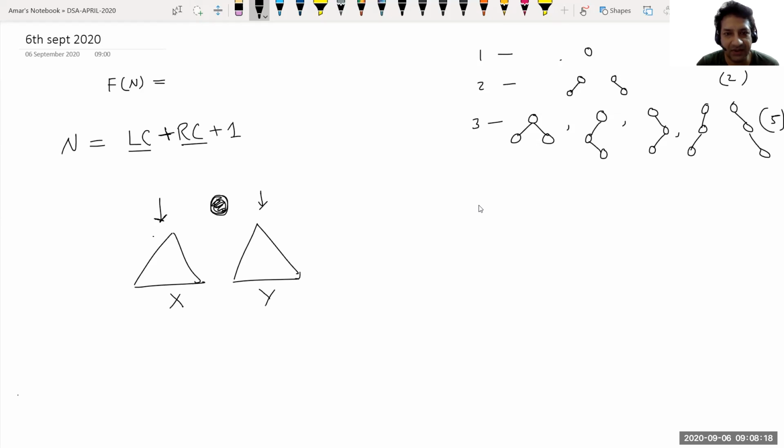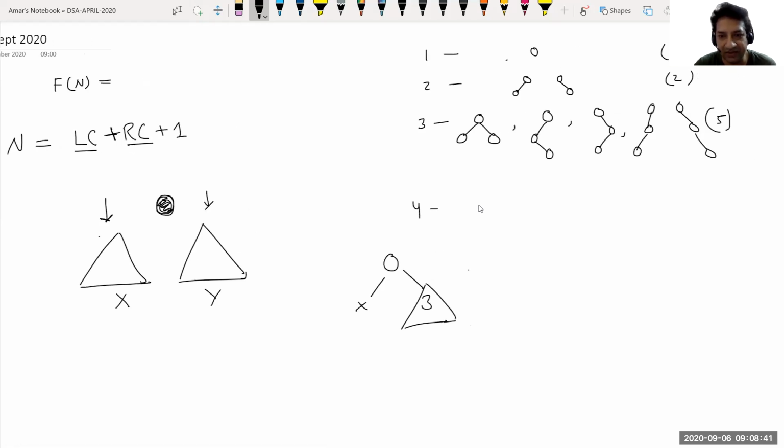If the left and right counts are different, then they will make a different binary tree. Suppose n equals 4, let's generate for the next one. If you take the root here, how many ways can you differentiate? On the left side you could have 0, so no node at all, and on the right side you can set 3. So it will make a binary tree with 3 identical nodes. Let's create a difference: now you take the root and send one node to the left, so now you have only 2 remaining for the right.